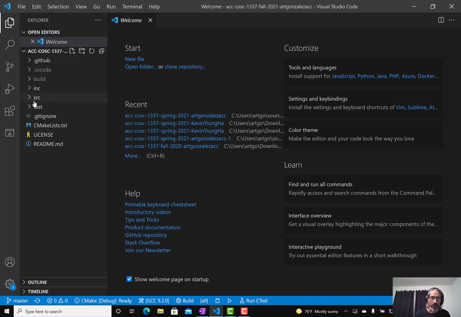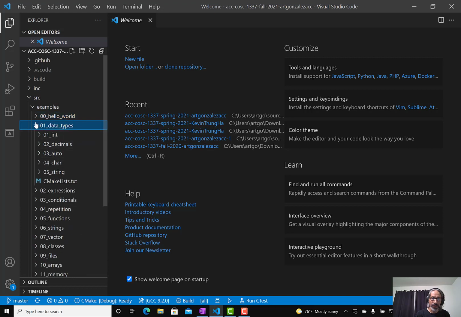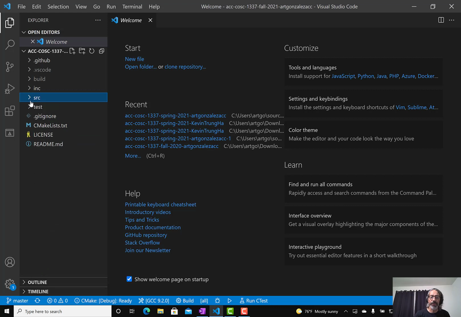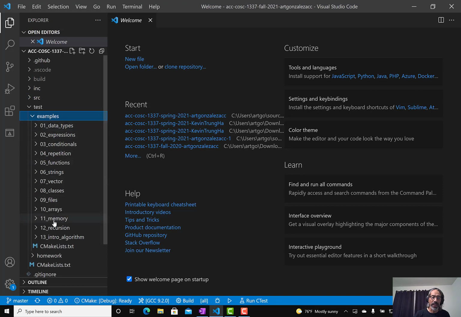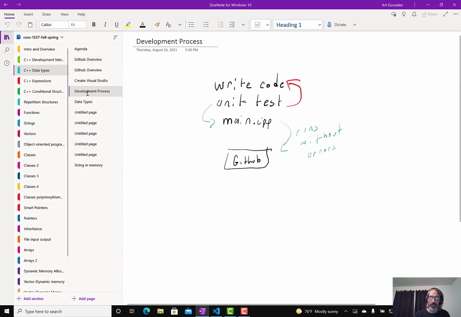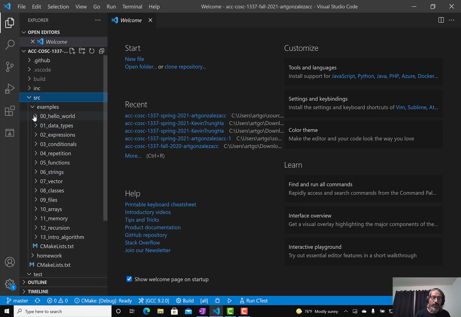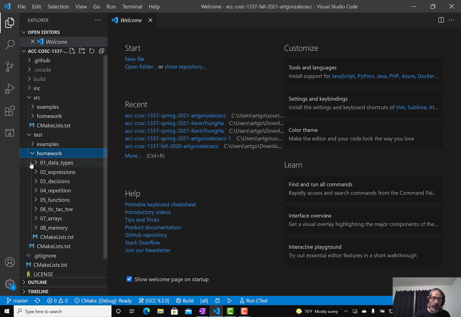So briefly, we have examples for the whole course. All of them are pre-configured. I will be typing code into these examples as I show different concepts, right? And then for each example, we have a test, which allows us to follow our development process, which is write code, test, and then main if the test passes, and then finally, if everything's running good, then upload to GitHub, okay? Likewise for homework, we have the homeworks here that you all will be working on, and the homework test files.